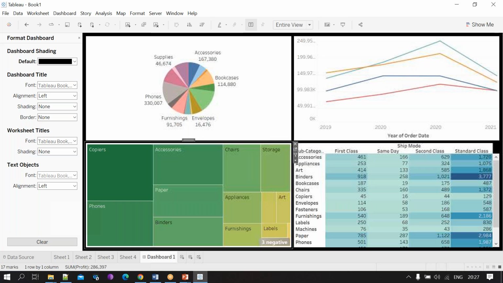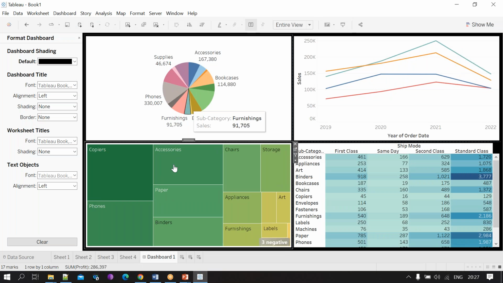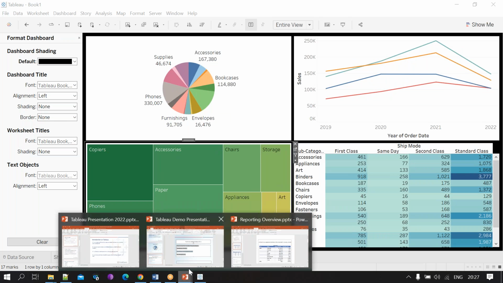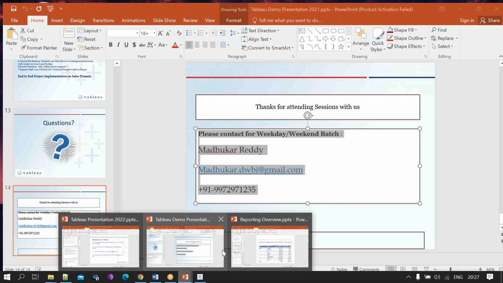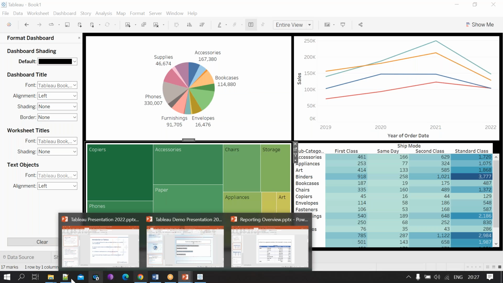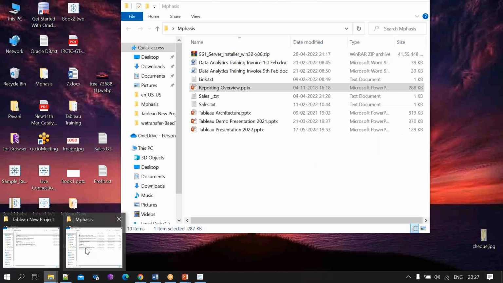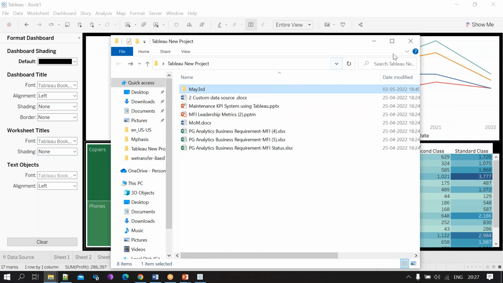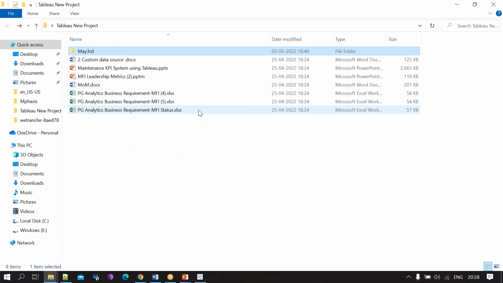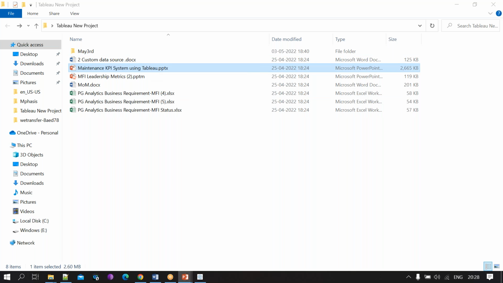Now I'm showing one real example. This is one of the projects we did recently. Apart from the project I'm currently working on, I also take my own projects, so this is one I've taken recently.